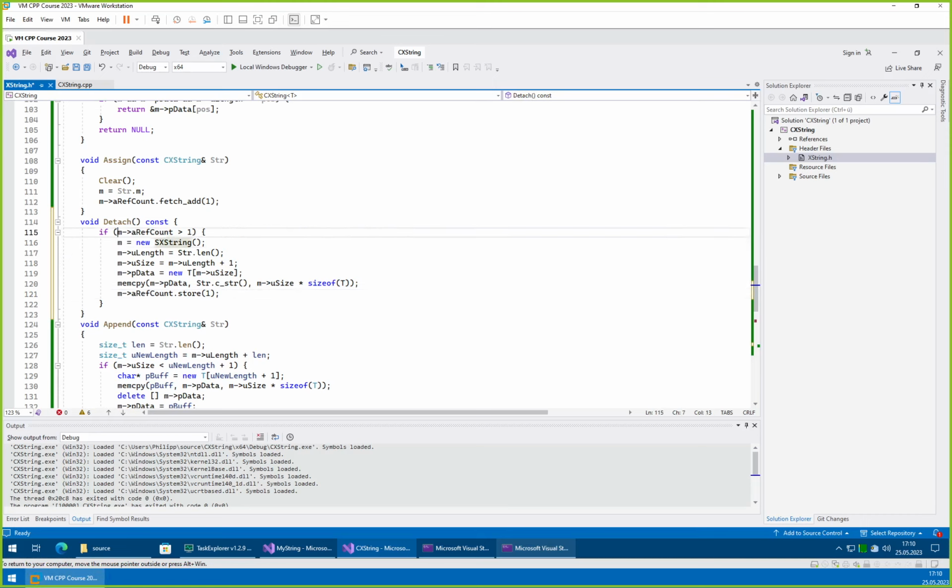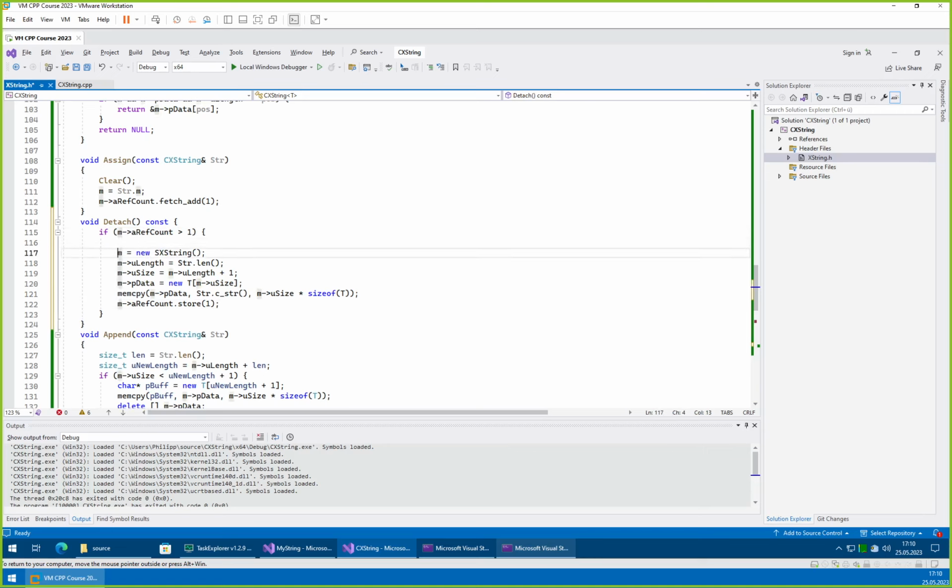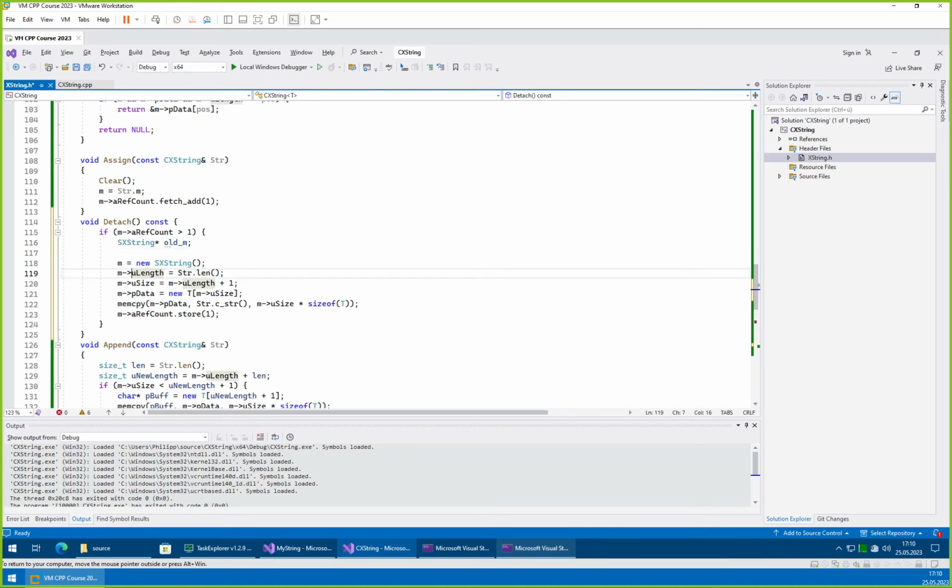So we create this, but we don't call this m. Let's do it differently. Let's call this alt m and create a new m. Length is just the length of the alt m. Size, well, it's obviously just, actually, we could optimize this so that we cut it down just in case. Then we create a new object, then we copy everything from alt m's data. We increase the reference count of the new one.